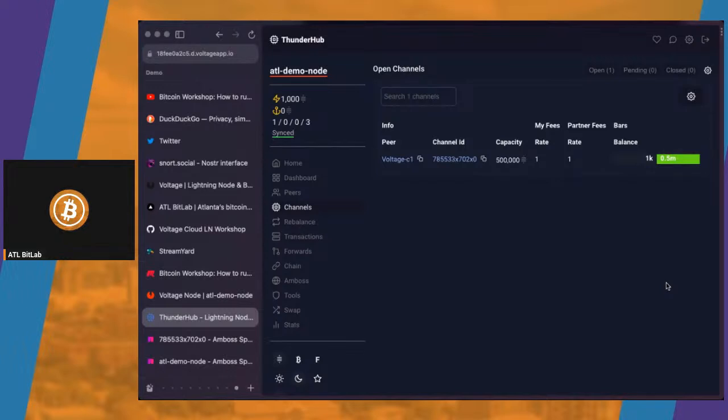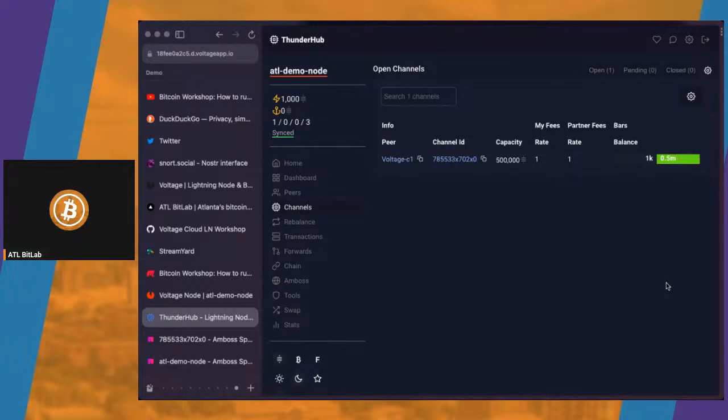Is that what you guys call rebalancing? Yeah, exactly. Some people like to think of a channel as an abacus. Each channel is like a rod on the abacus, and you have beads that you slide along. Let's just say there are 50 beads when they open a channel with me, all on Voltage's side of the abacus. Then I have an invoice for one bead, somebody pays it, so one bead goes over to my side of the abacus now.